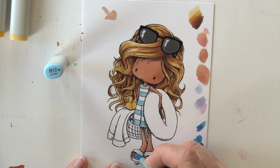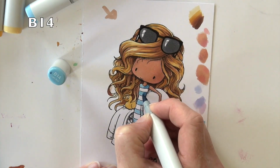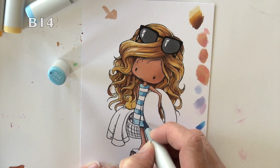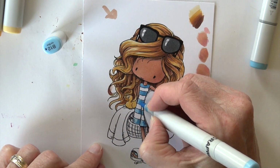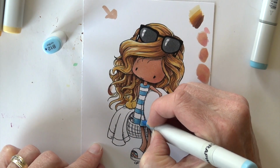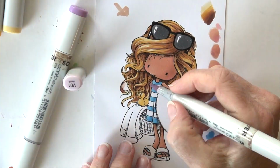B12 is going to base some of those stripes on her dress, and B14 is going to add some shading on a little jumper. I couldn't tell if there's a split, like those are two little legs. But B12 is smoothing it out, and I added, notice, blue toes for her toenails. They're painted blue for fun.